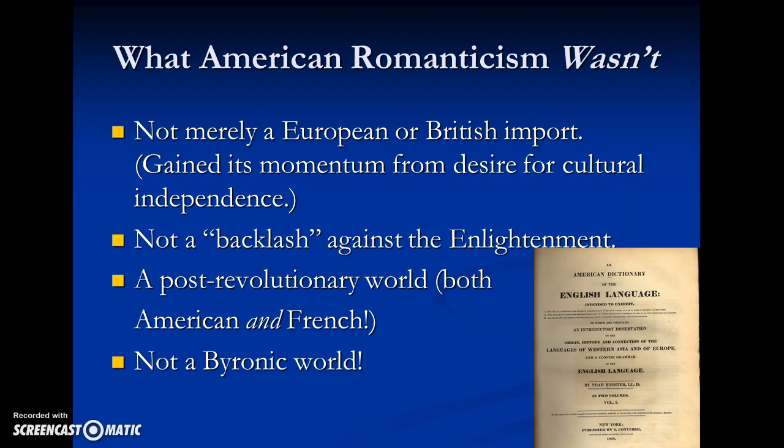It's not so much a backlash against Enlightenment as it is an expansion of it. We'll see that, particularly when you get to people like Poe, for example, and also Emerson as well, who embraces the Enlightenment, thinks of themselves as being a more enlightened product of the Enlightenment, that Romanticism was more enlightened than Enlightenment, not a rejection of it.